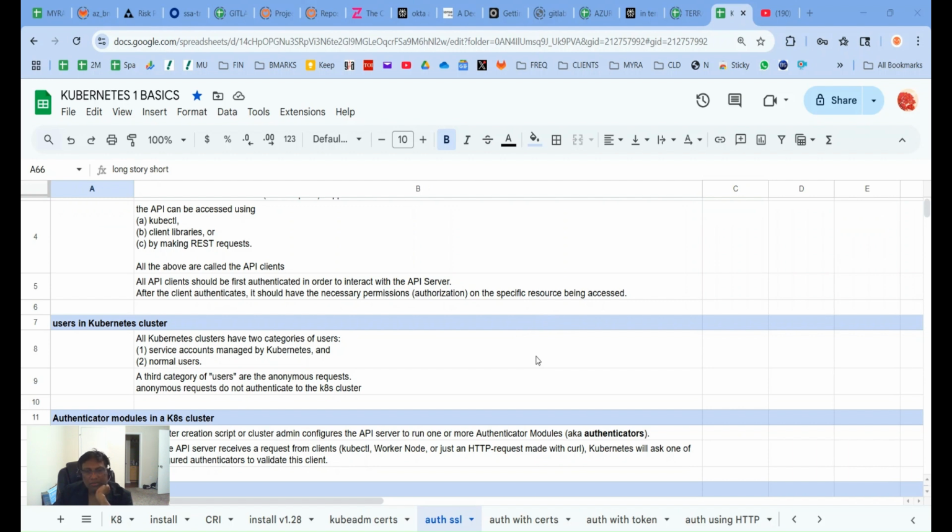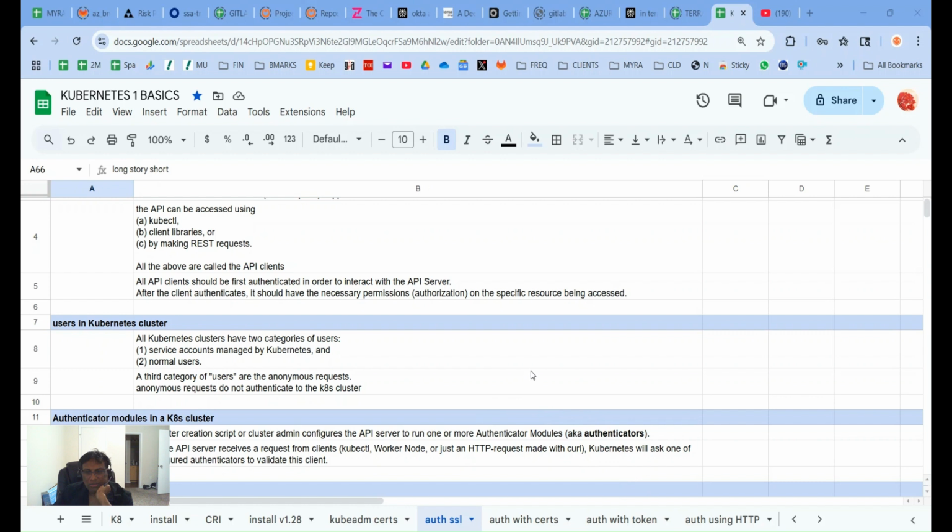There are multiple ways to authenticate with Kubernetes. One of them is to use certificates. Second is to use a token, but first we will talk about certificates.